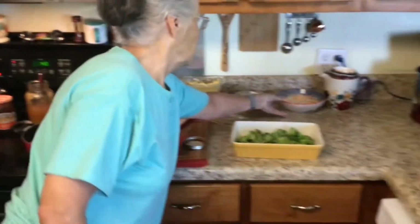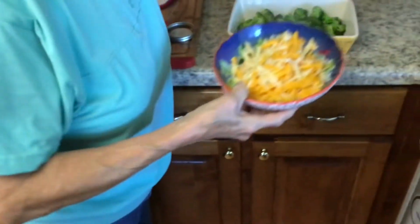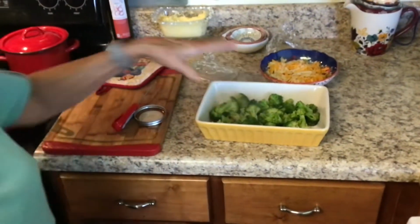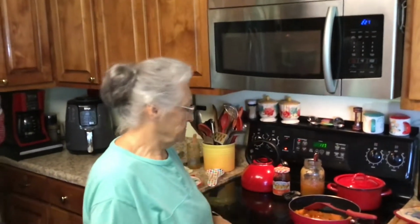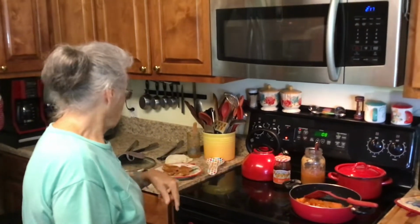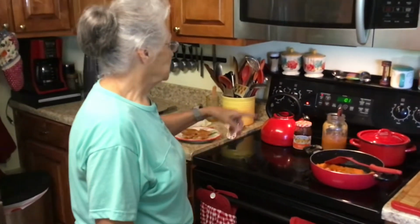And after that gets done, I shredded some cheddar cheese and some pepper jack cheese. And when I put my cauliflower in here, I'm going to sprinkle this over my broccoli and cauliflower, and I'm going to slide it in the microwave for like a minute, just until that cheese melts, and then we're going to be ready to eat with pork chops, glazed pineapple pepper jelly, glazed pork chops, broccoli and cauliflower with cheese, and sweet potatoes, honey sweet potatoes. And your panko pork chops. And my panko pork chops, yeah. So this was, all right.